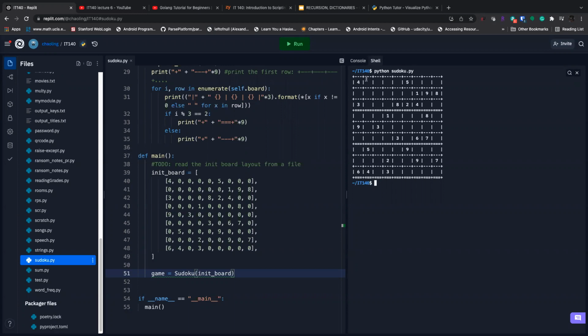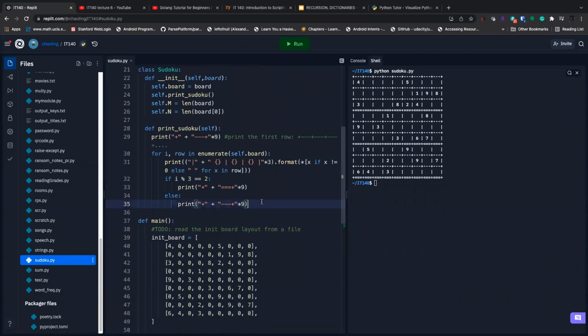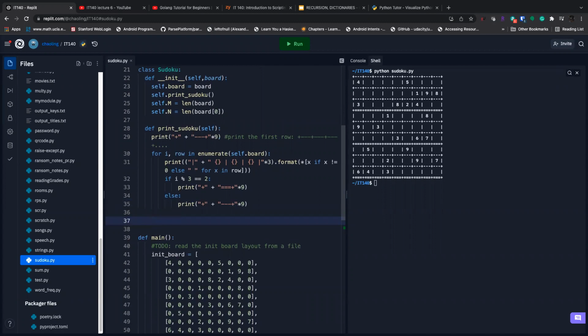Now I'm going to solve it recursively. How? Well, let's think about it. Let's solve Sudoku, so it's a solve function.